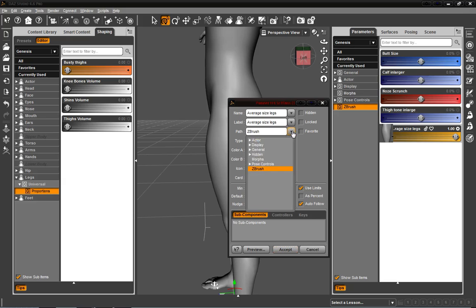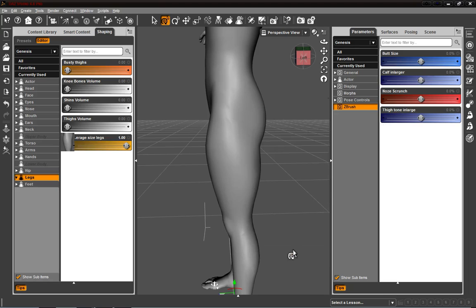And then we go here. And then we go all the way to, let's see. Is it in general? No, it's an actor. Lower body right here. And then legs. Then universal. And then we go like that, and there it is. Then we press accept.